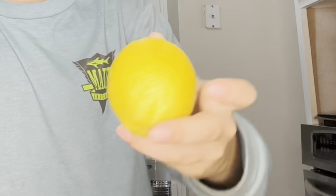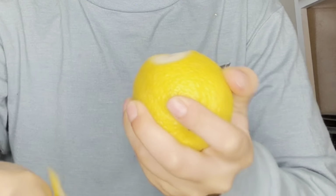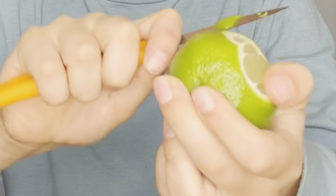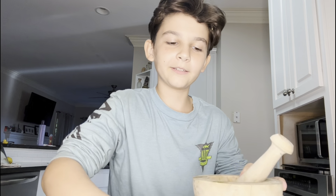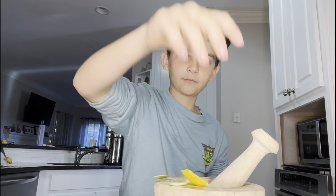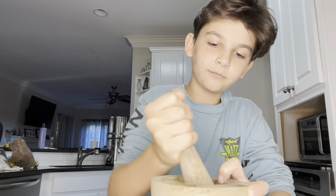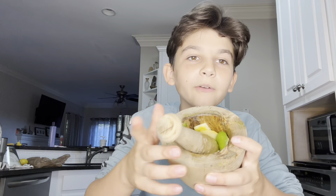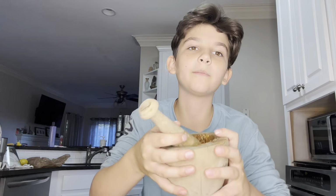For the first step, we're going to cut some lemons and limes. Now we're going to add this to a pestle and mortar. Let's add a spoonful of sugar to extract the juices. Let's smash this up. Now that we pounded all these peels, let's add this to a pot.